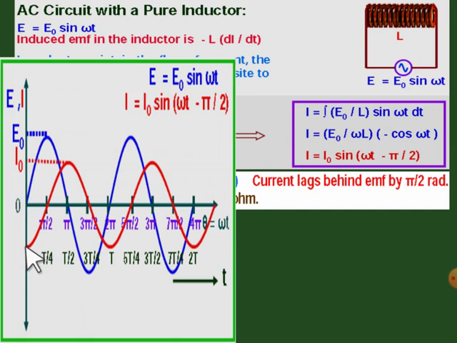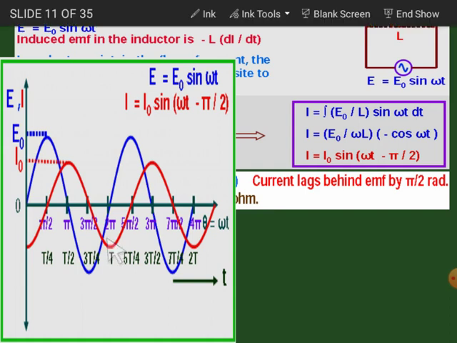Your current will be lagging behind that of the EMF by a phase of 90 degree. Now, by the phasor diagram, as in the case of the resistor, the rotating vector can be thought of as rotating in anti-clockwise direction. So when your EMF is somewhere here, your AC current will be at this line. The phasor of current is here, the phasor of EMF is here.